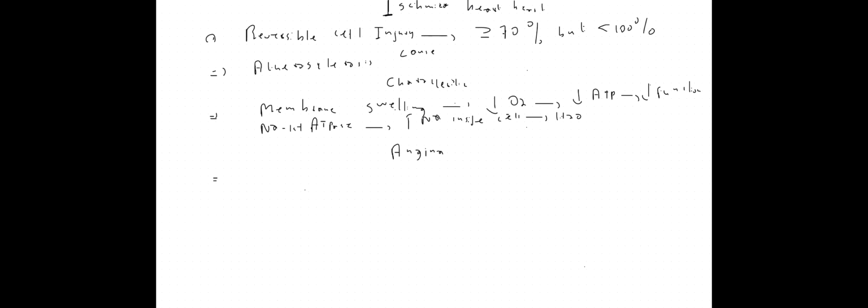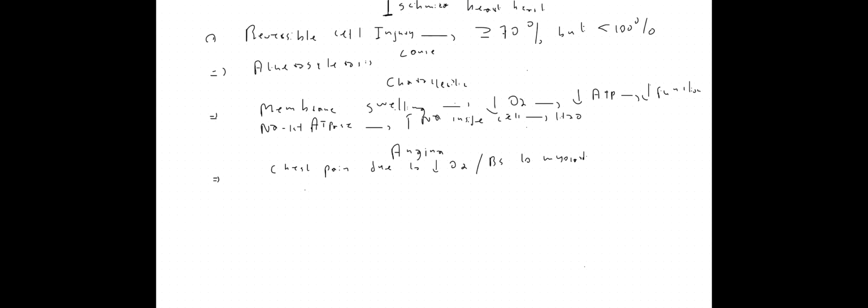Okay, so I will discuss what is the difference between angina and MI now. So angina is what? You get chest pain secondary to decreased blood flow to the heart. And that chest pain is due to what? Reduced oxygen supply to the myocardium. Chest pain due to decreased oxygen or blood supply to myocardium.